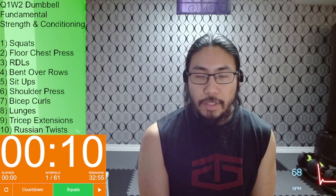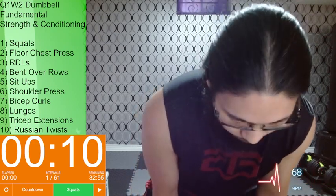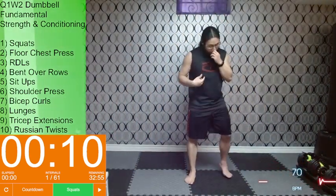So we'll go through a quick little warm up and then we'll go right into the workout. So let's do the body weight version of each exercise, and then in round 1, I'll explain each exercise throughout. So we'll do 10 reps of body weight movements each. First up, we'll start off with the squats.